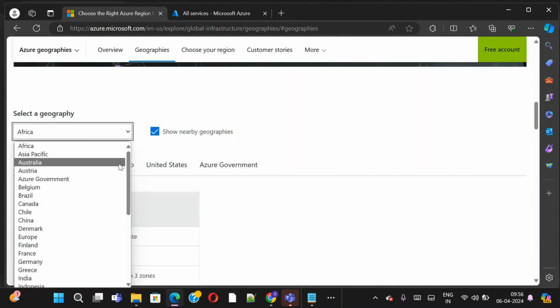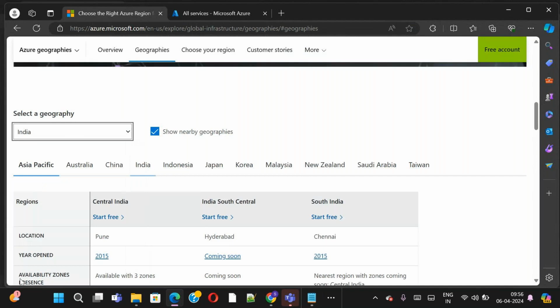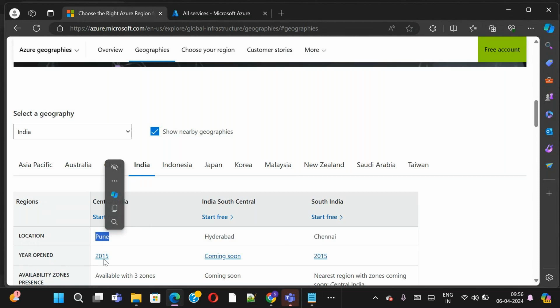If I take India, there are three data center regions. Out of the three, two are already established: in Pune, in 2015, and in Chennai, also established in 2015. Hyderabad is yet to be planned; you can see it says coming soon.